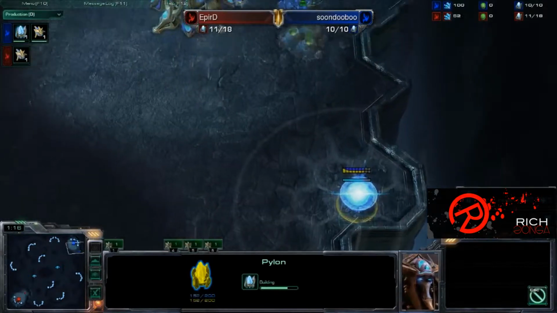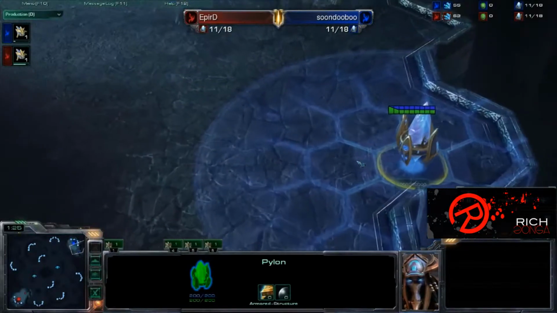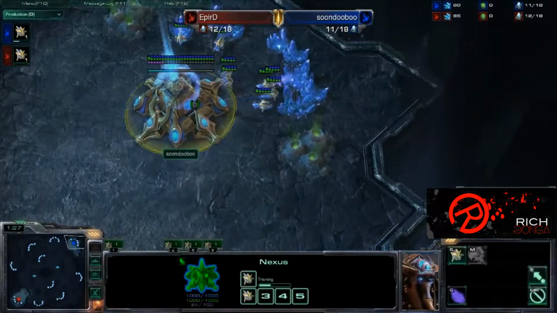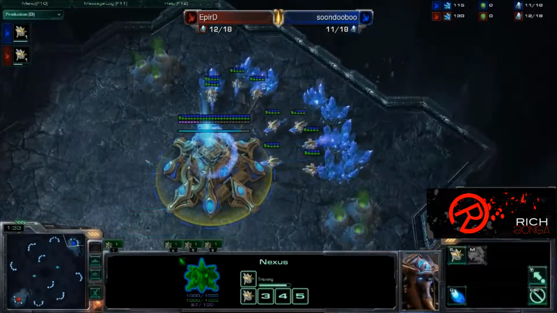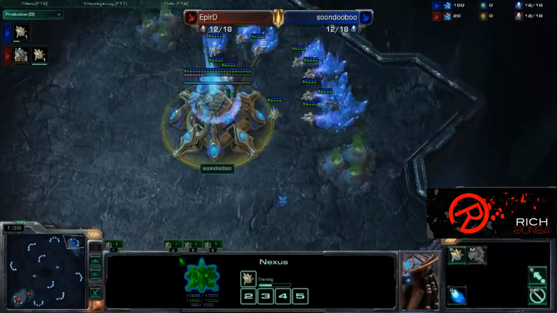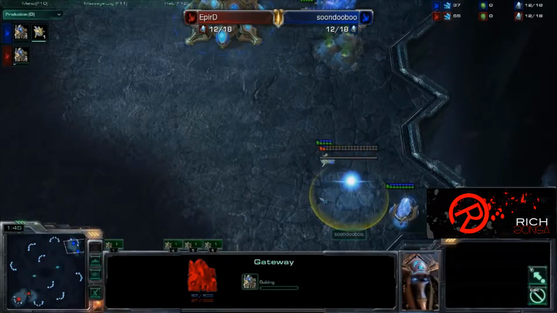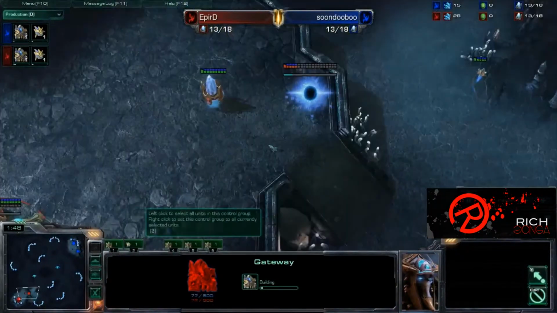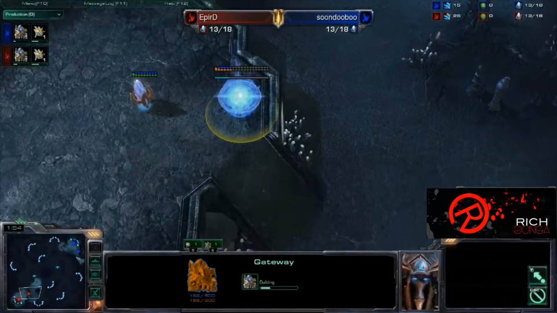warp in. Soondooboo throwing down an oddly placed pylon. I don't want to say sneaky just yet, but this is a very odd place for that pylon. I feel as though we are going to see a forge come up out of this first, but we shall see. He does have that 12th. No, we have a gateway. Very odd placement. EpirD with his gateway, standard placement, I would say.